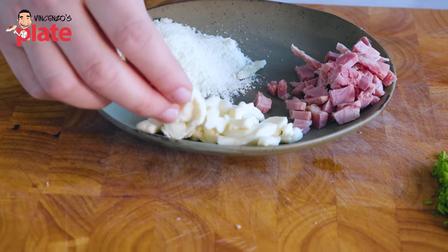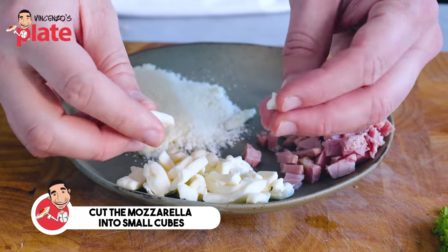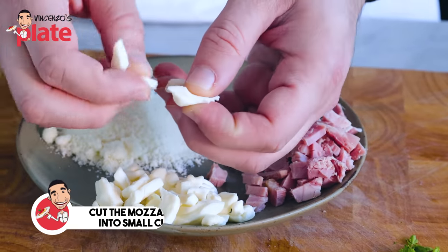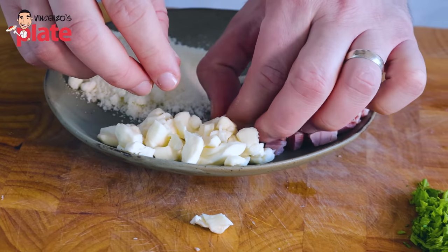Now with the mozzarella, I cut the mozzarella into strips. And then what we do is we want to cut them into squares again, okay? Do little cubes. That way it's easier and faster to melt inside the croquette, okay?